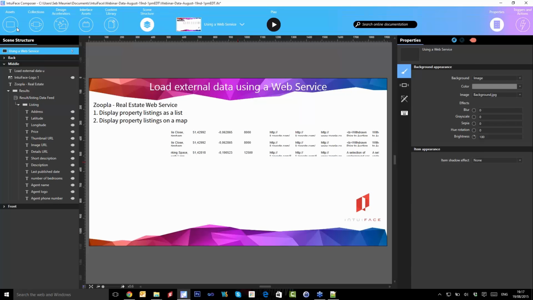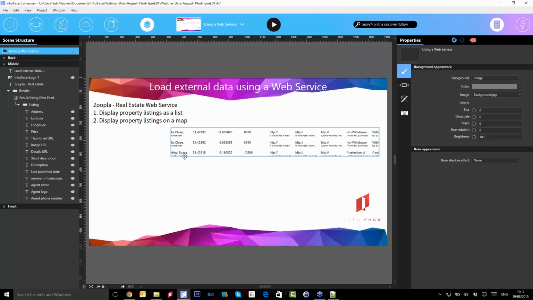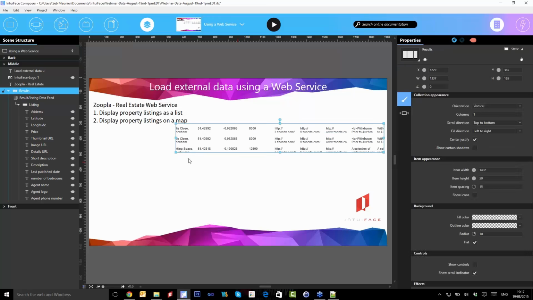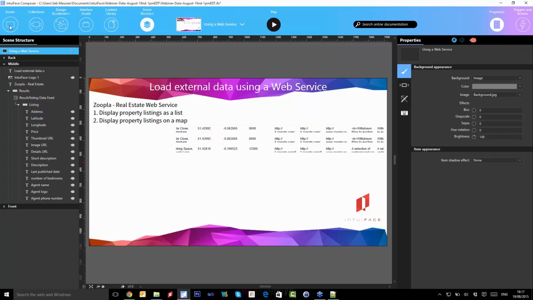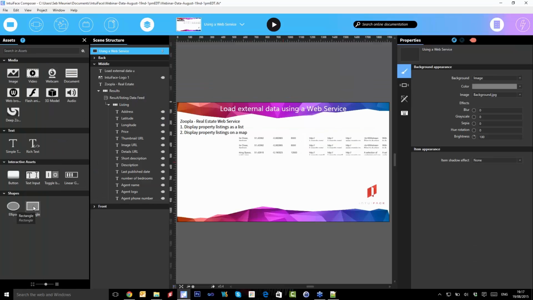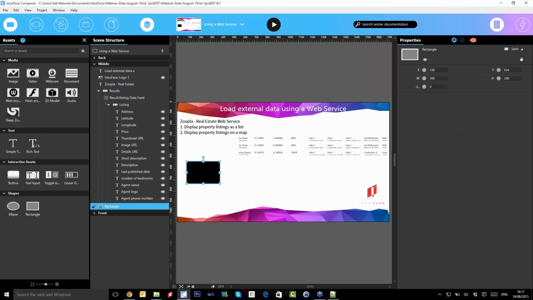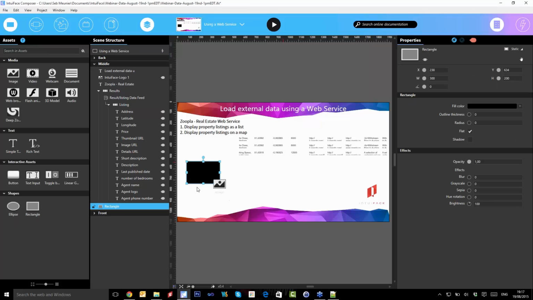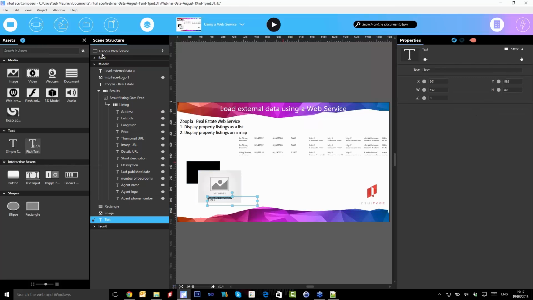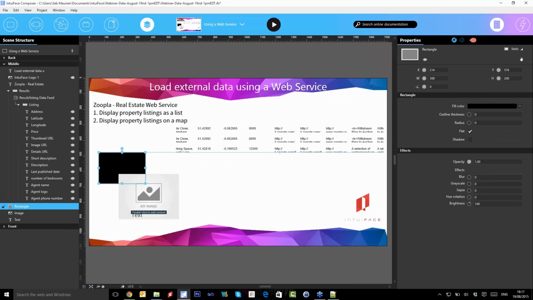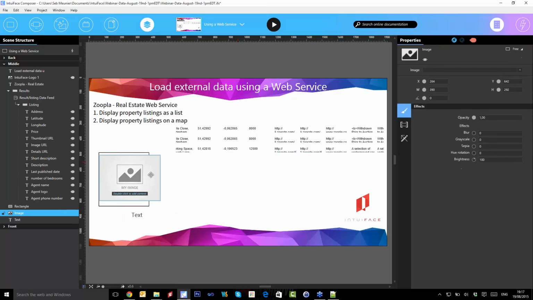Now, as I did with the text asset for the clock, I am going to create my model to present every item of this list, right? Let's do this quite quickly. I'm not a very good designer, right? So I will do a very basic design. One background, one image, one text. Okay. So the background will be like this, white background with a black border. The image will be, let's say, something like that.